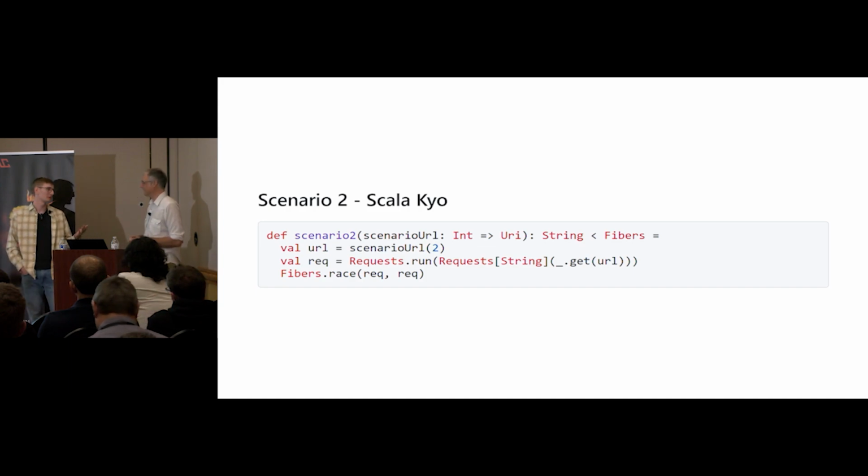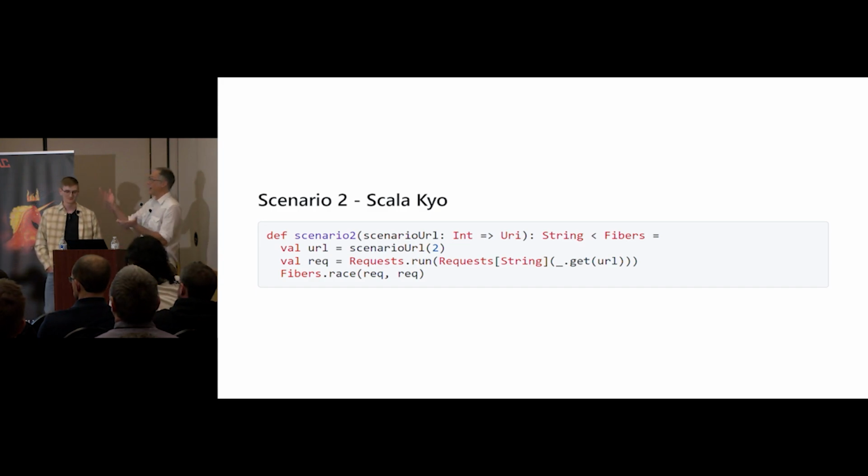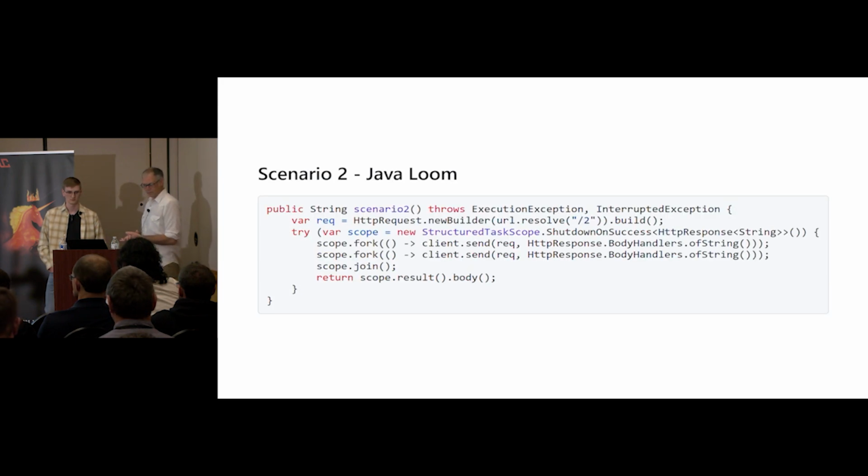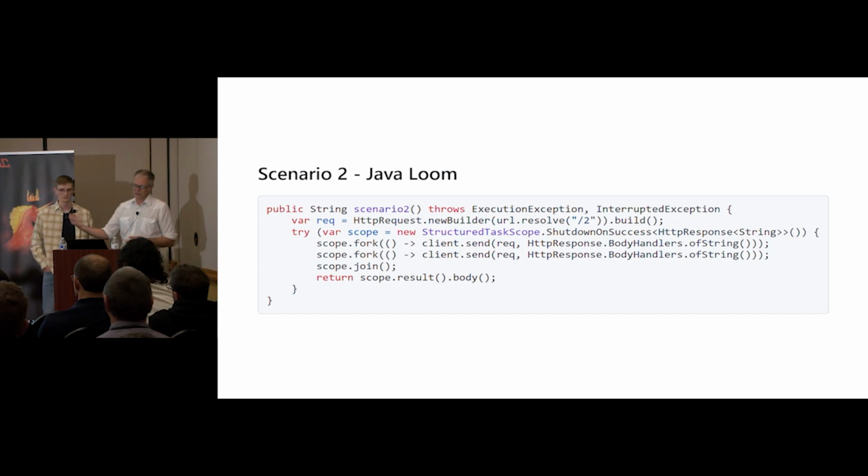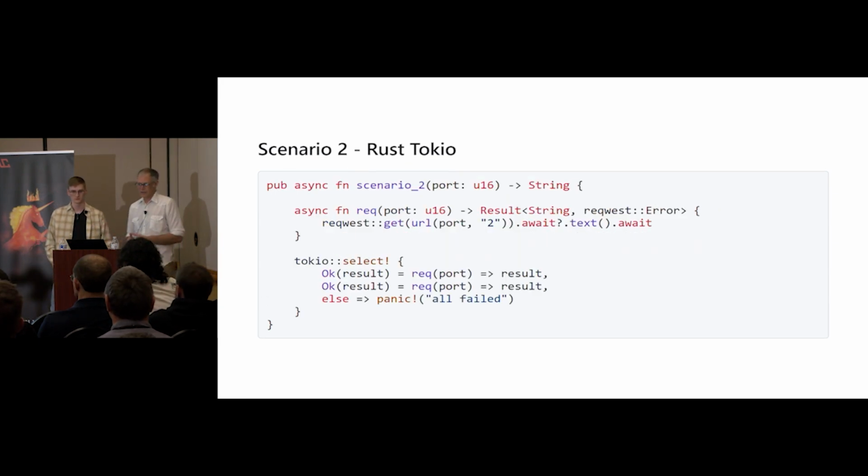And this is an important part of structured concurrency. Things should work across libraries, and maybe you have to take some time to learn the differences, but I think in general, library authors want to build something that you'll use. Yeah. So now the fibers.race in Kio works like many of the other races where it has to be a success in order for it to be considered a winner. So that's Kio. Loom, I think, is the exact same as before as well. So because we're using the shutdown on success scope. And then Tokio, also exact same.